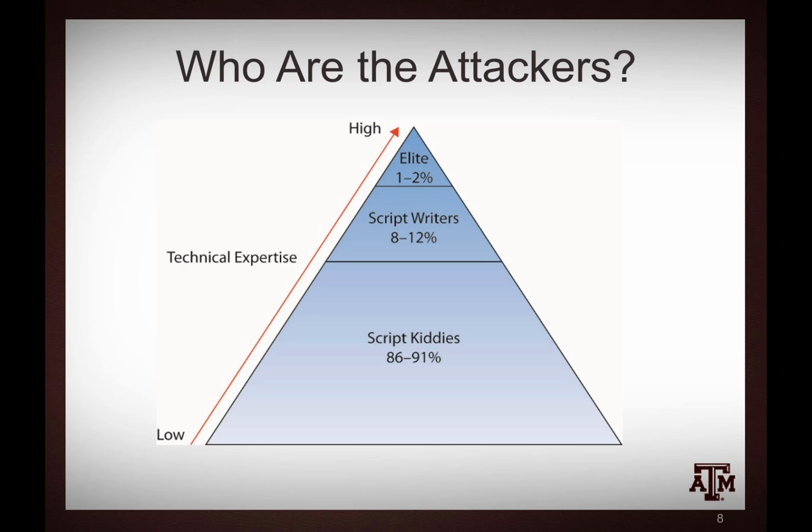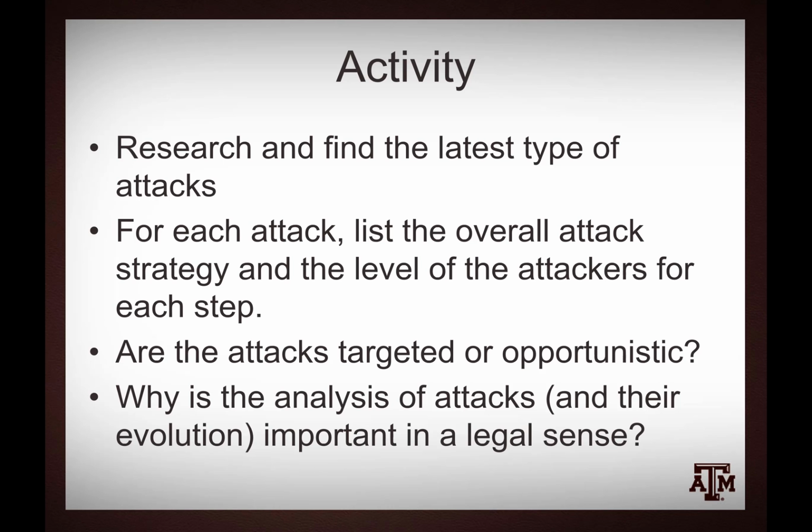And we've talked about this before. So this is something else you want to do sometime, is keep up. This is throughout this class on latest type of attacks. What's the strategy? What's the level? Are they targeted? Are they opportunistic? Why is the analysis of this important in the legal sense? And that's what I've alluded to earlier. Is it going to be rules of law? Is it going to be rules of engagement? Go back to our definitions of jurisdiction and the like.